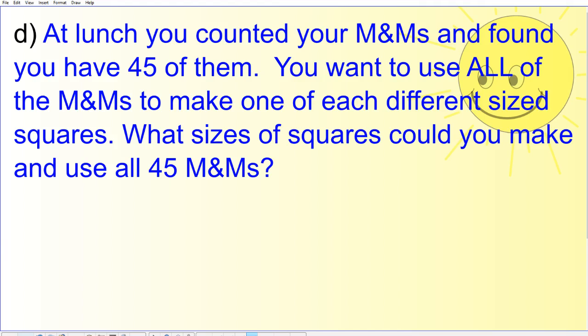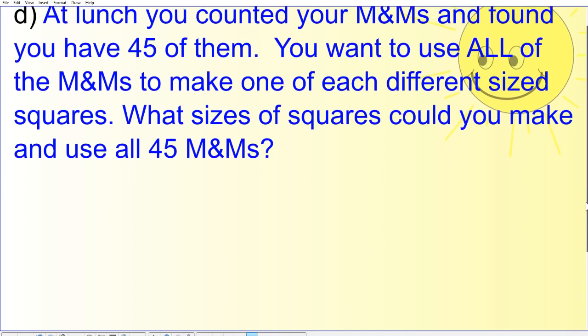Okay. So I'm not going to do what I did in the previous lesson with the Skittles problem, where I just dragged out 36 Skittles. I'm not going to drag out 45 M&Ms. That's going to take too long. But what I know is, since I'm making squares, if I use my perfect squares, those are the numbers that I can make squares out of.